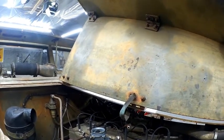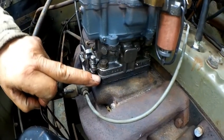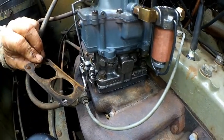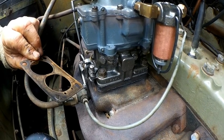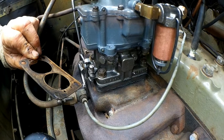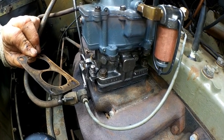Heck of a difference between the carburetor gasket here and the one with the new kit. That's about 3 times, maybe 4 times the thickness. I actually kind of like that because it seats up a little bit better for any unevenness in the castings.